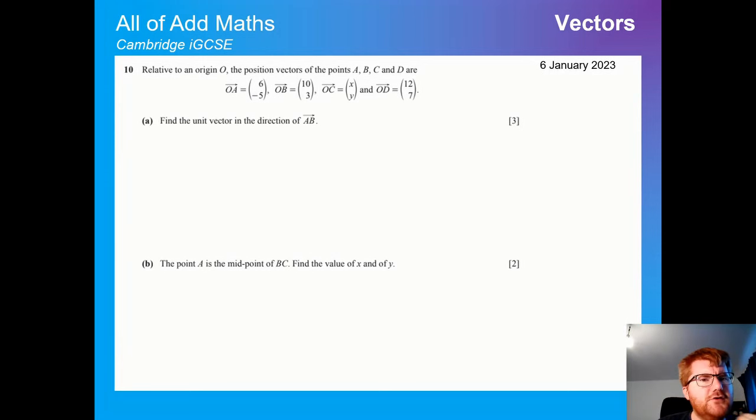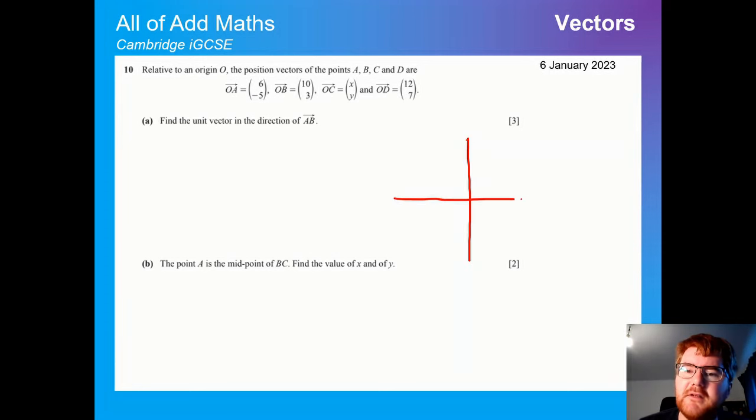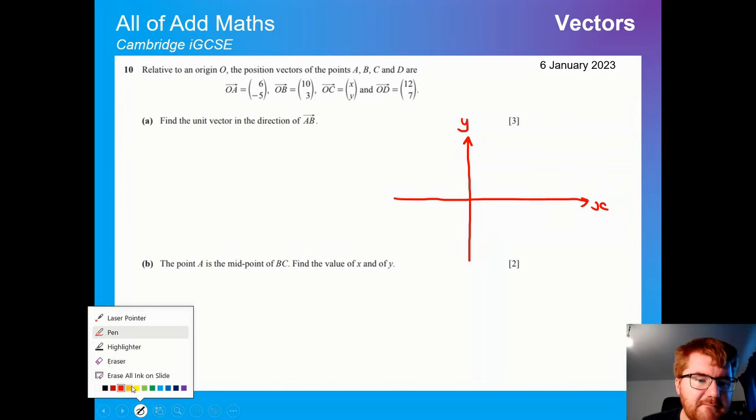And before I even do this question, I would certainly do a diagram here to represent the situation. So I'm going to spend a bit of time here just visualizing what's happening. So when we do the A, B, C parts of the question, it's going to make it much easier. So let's put some vectors in here.